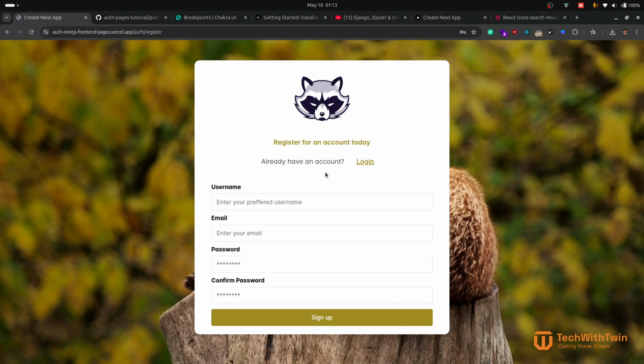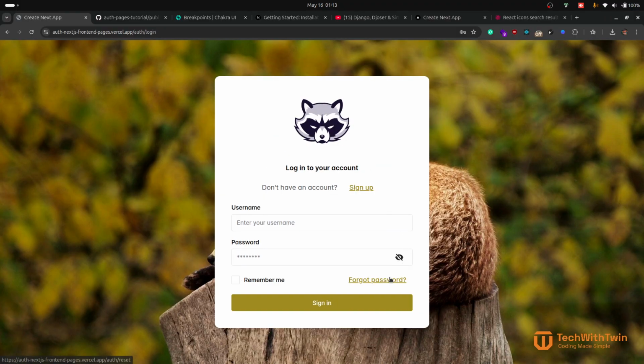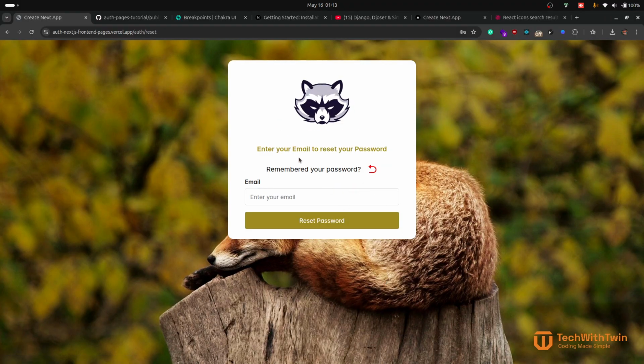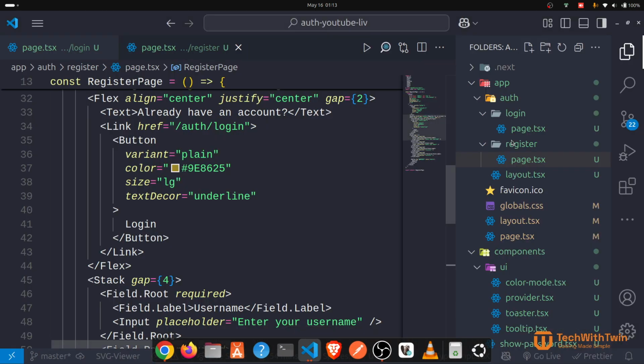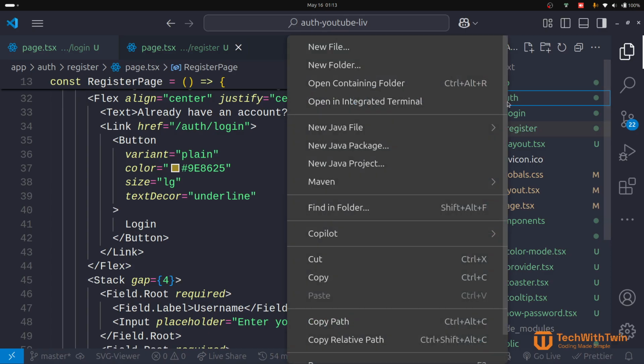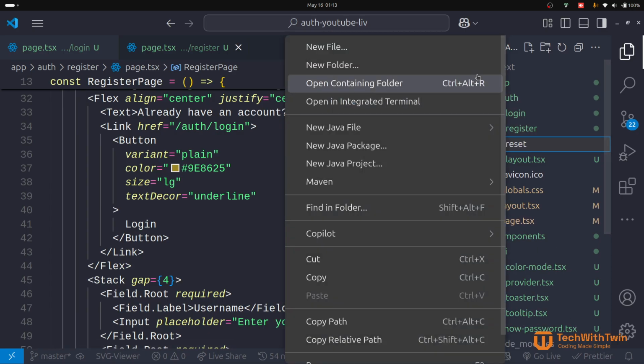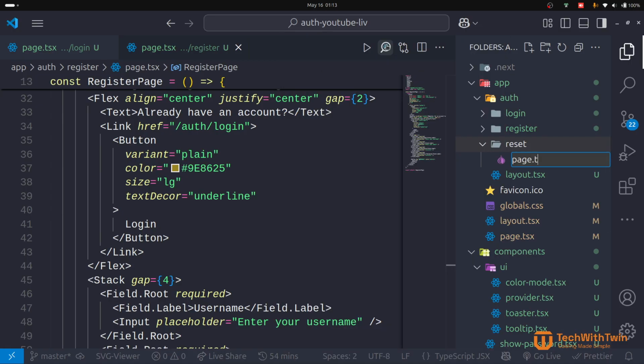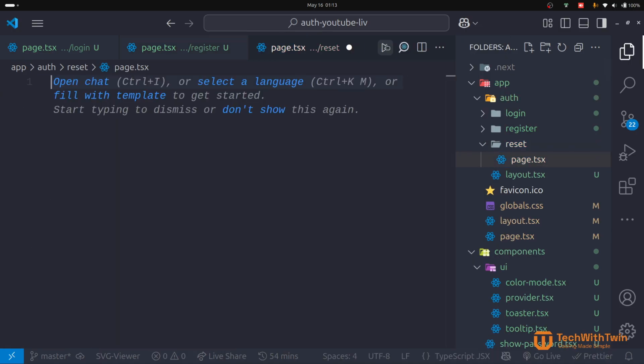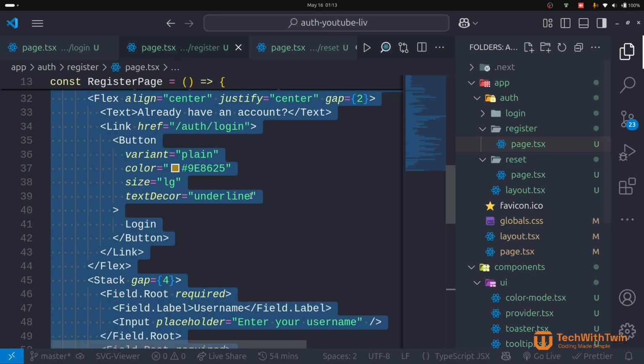And then finally, we are going to work with the reset button. So forgot password, we're just going to copy the new folder reset page.tsx. Now let me copy the register and do some edits.